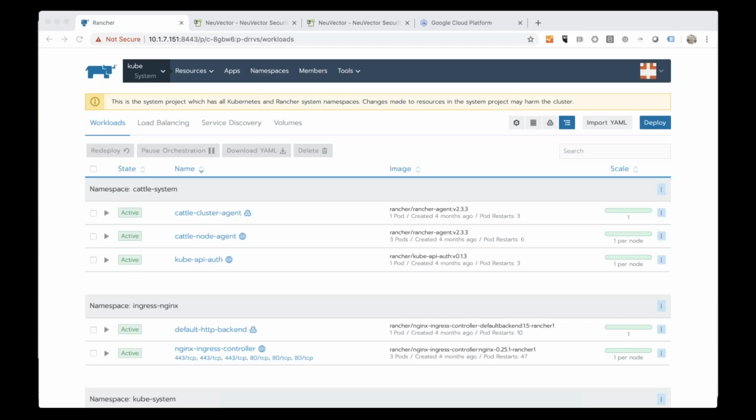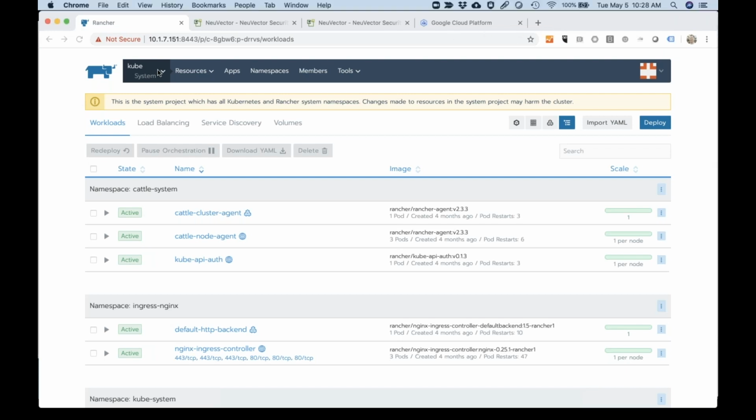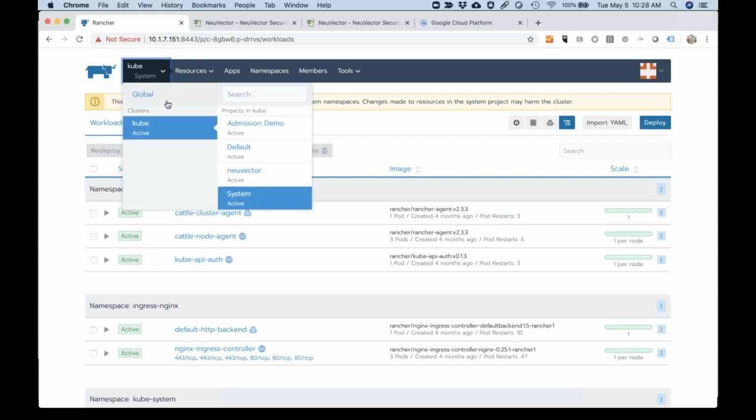Okay, so I'm showing my screen, so let me know if you're not seeing my screen. I'll first describe the demo environment, and then for the first part, I'm just going to focus on the network segmentation aspects of security, as Henrik talked about for PCI. This is a 3-node Rancher cluster using RKE.